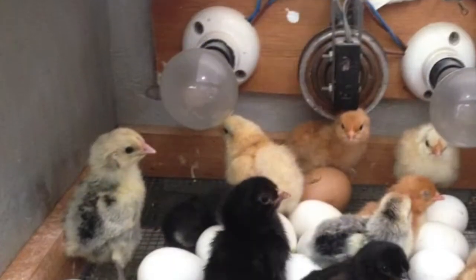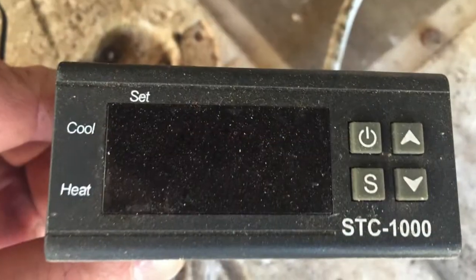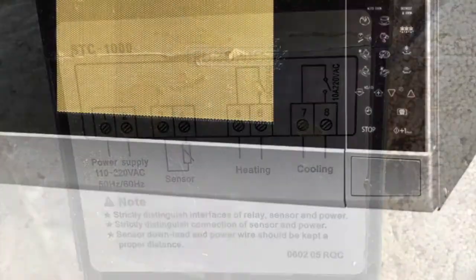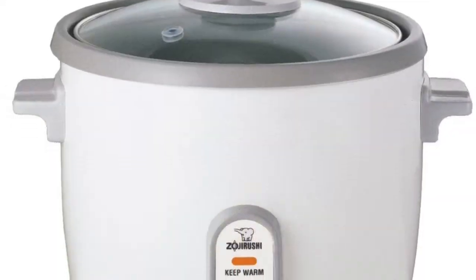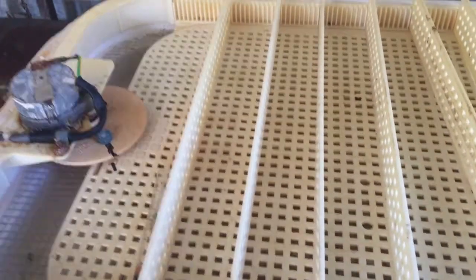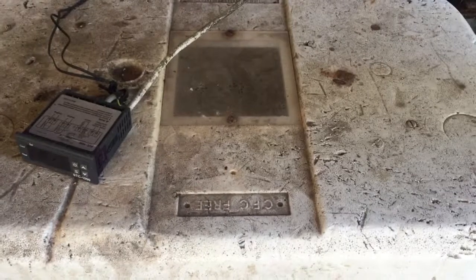First off, a bit of background. I don't recommend it, but I've made DIY incubators using eBay digital thermostats. You can make one out of anything with a heating element. I've repurposed a microwave oven with a 60 watt bulb and a fan, and also a rice cooker. My last incubator was an old polystyrene automatic turning Bell South 100. It was having trouble getting to 38 degrees even when I replaced the thermostat, so I decided it was time for a new one.